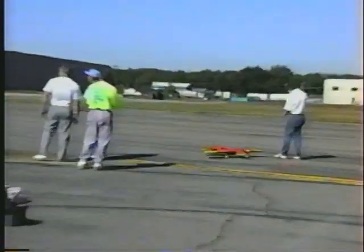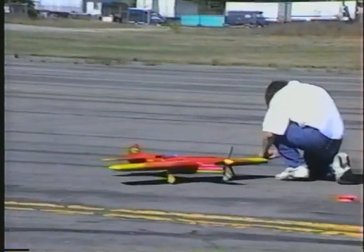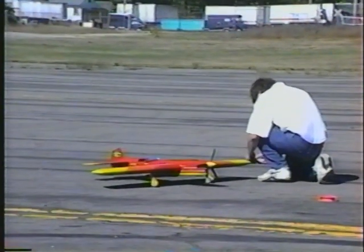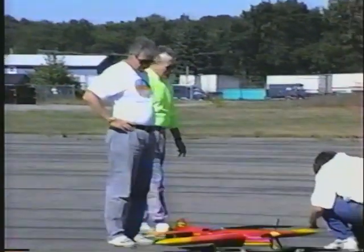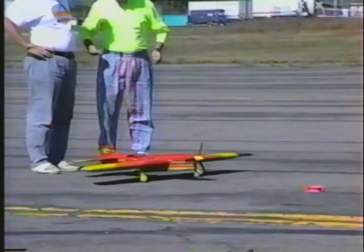Anyway, we changed the motor in Dave's plane and put the other motor in. He had cleaned off all the carbon in the first one, and it just didn't feel right. It felt like there was some kind of a little bind. I don't know. We'll let Big Jim check it out. We ran this on the ground a few more times, and he's got the lines. Pretty much everybody is over here checking out the first flight. First flight of the Carnivore.